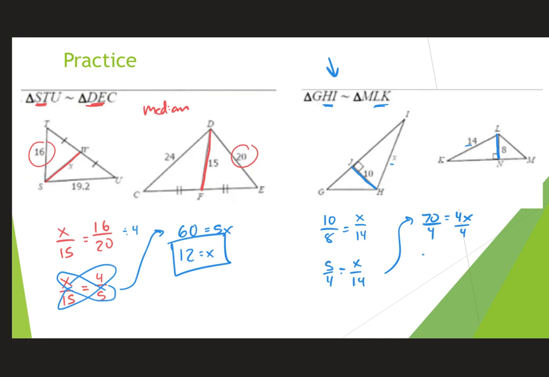So I do have, let's back up, I do have 70 over 4 equals x. Now I'm going to simplify by 2, and that does give me 35 over 2 as my fraction. And guys, just leave it alone, okay? It's a fraction. It's fine. Fractions are superior anyway. Let's move on to another problem.